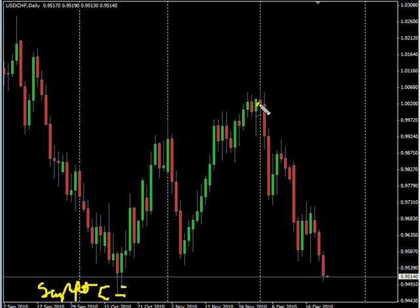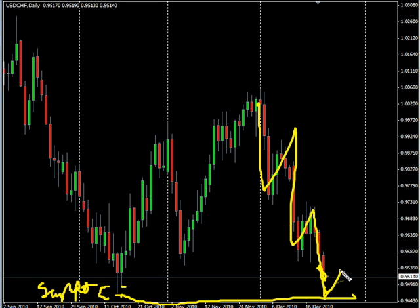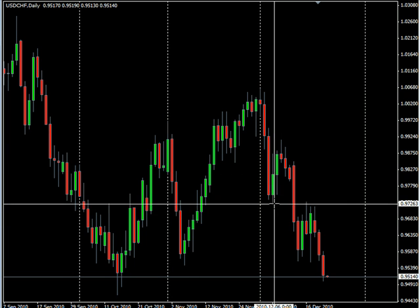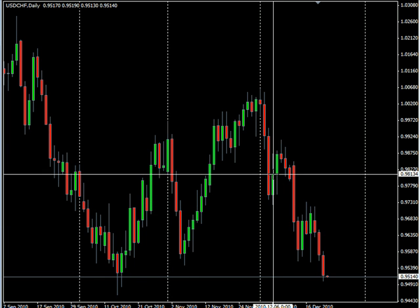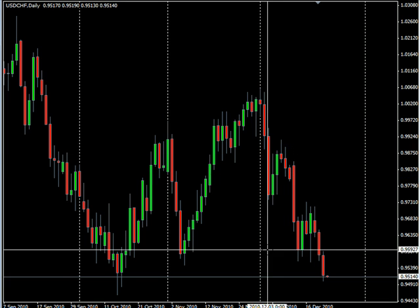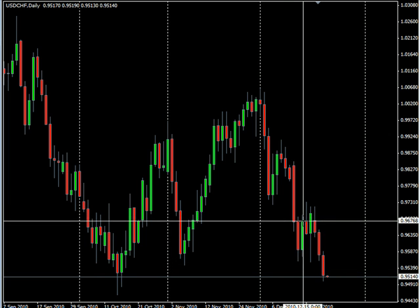And if you notice, it's come down, pulled back, gone down, come back. So we're looking for it to come on down a little bit further and then pull back again. So definitely look for that pullback. There's an opportunity to potentially make some pips. Here's a pullback that went about 100 pips up after the first day that it went up. This one didn't go quite as high, but went about 50 pips.